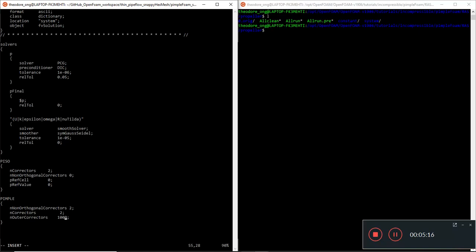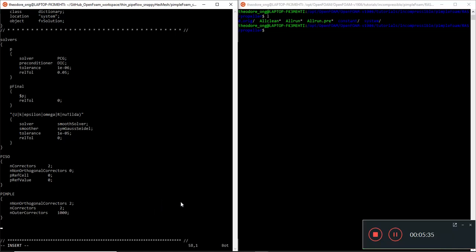This is the maximum number of iterations, of course, but we want the solution to converge before that, and we want OpenFOAM to proceed to the next time step once convergence is reached, rather than running out of iterations.